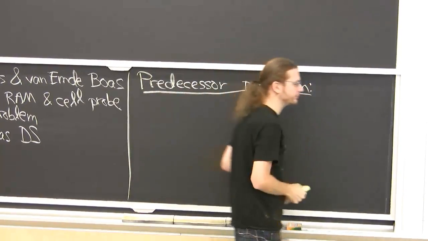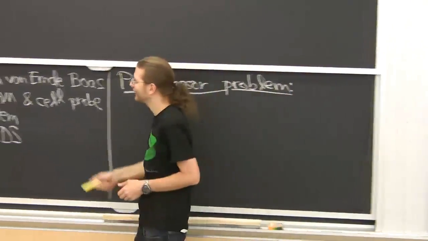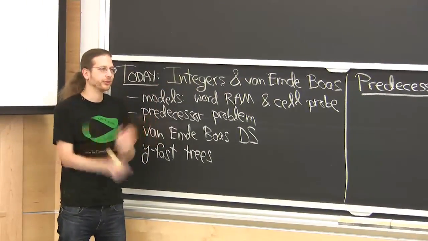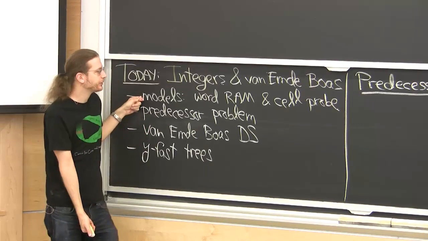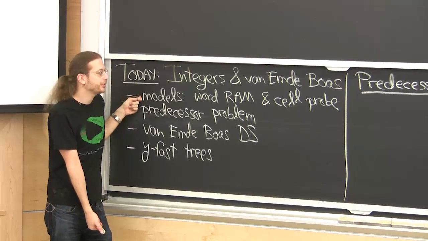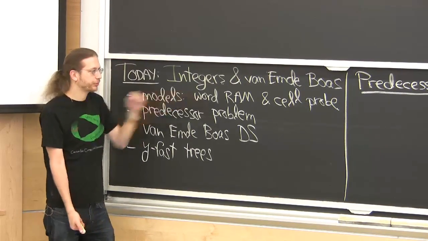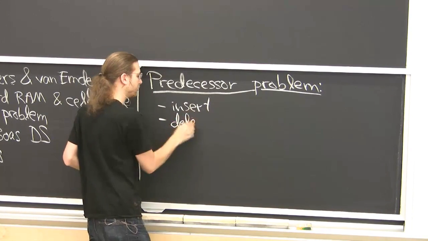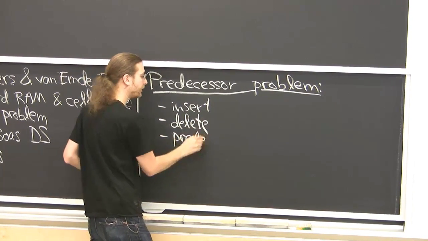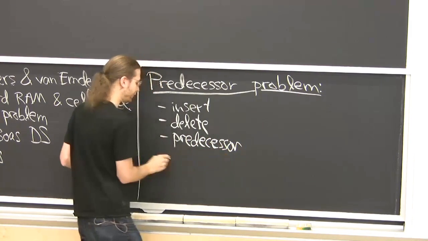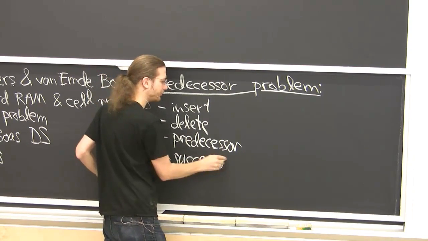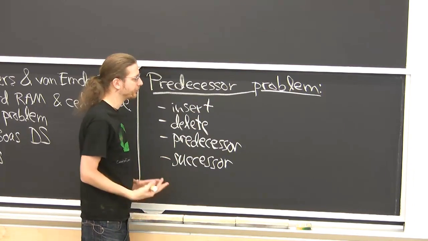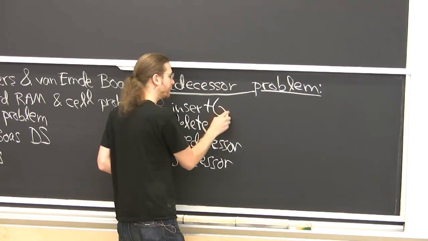And this is not really our first, but it is an example of an integer data structure. For whatever reason, I don't brand hashing as an integer data structure just because it's its own beast. But in particular today, I need to be a little more formal about the models of computation we're allowing. In particular, because in the predecessor problem, which is insert, delete, predecessor, successor, there are actually lower bounds that say you cannot do better than such and such. With hashing, there aren't really any lower bounds because you can do everything in constant time with high probability. So, I mean, there are maybe some lower bounds on deterministic hashing. That's harder. But if you allow randomization, there's no real lower bounds. Whereas predecessor, there is.